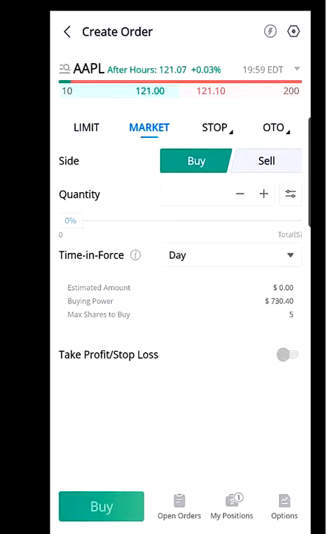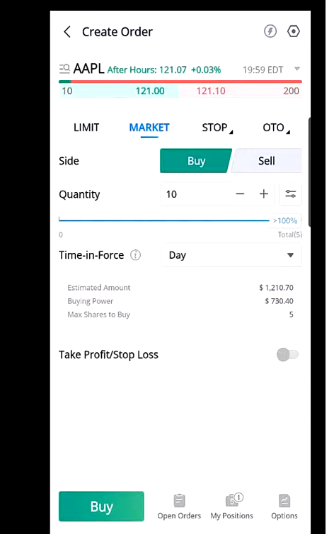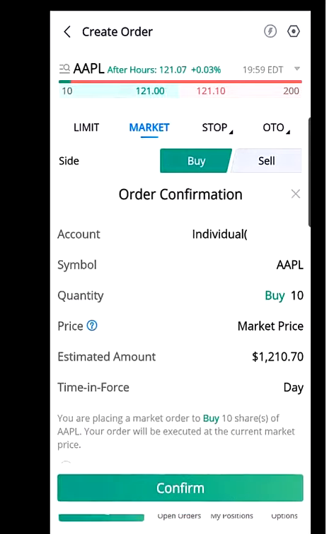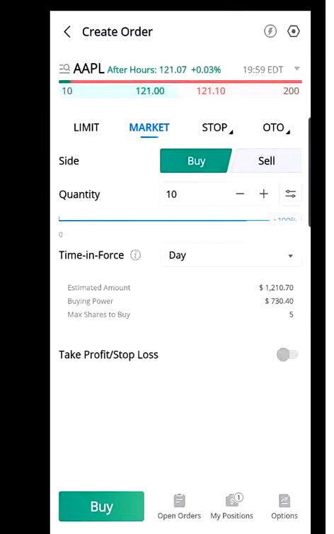We'll type the quantity in here, say 10, hit OK. Then at the bottom of the screen, we hit buy. Then it'll give us a confirmation screen. But since this is just for demonstration purposes, I won't follow through with the confirmation. But this is how you would buy a stock. So now I'll just cancel. I'll hit the X at the top of this confirmation screen and go back, then hit the back button. So that's how you'll buy a stock.